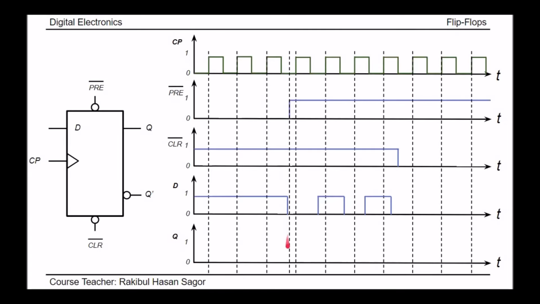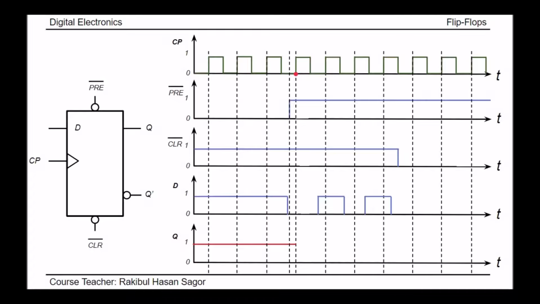After that, from this time to the next clock pulse triggering, as we have preset equal to 1, clear equal to 1, preset is deactivated, clear is deactivated, so it will function like a simple D flip-flop. In a D flip-flop, when clock pulse equals 0, we do not care about input, it will hold the previous value. So from here to here, this value will be 1 because we have preset activated, and here to here we will have 1 because it will hold the previous. The line will be like this.